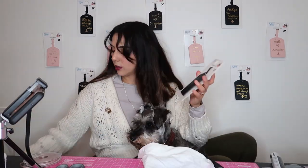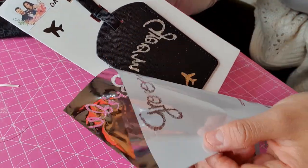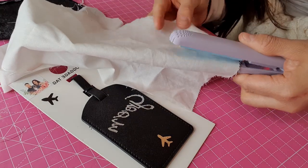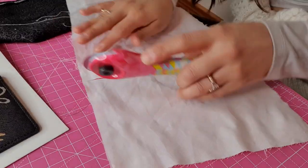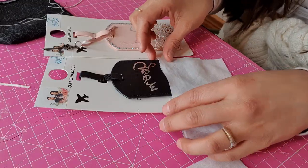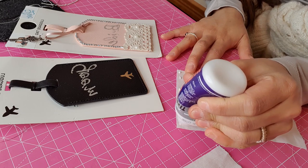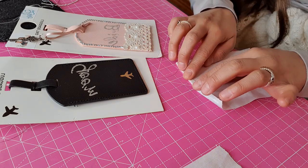groom's tag. We're gonna plug in our hot tool again. So this time the tool was perfectly not too hot. I have this mini hot iron tool, like a strainer. We're gonna cut the fabric. You need to hide the seams. You know, when you sew, you always sew the seam right. You hide the part that is cut.